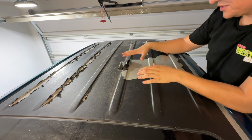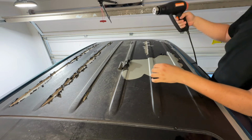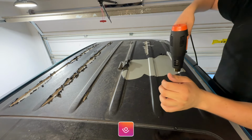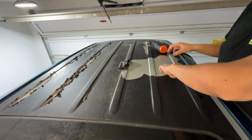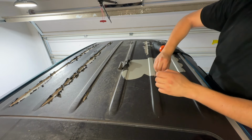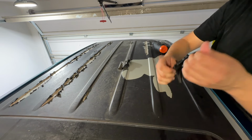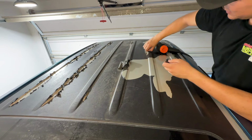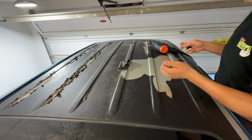I mean, I'm sure you guys could tell this is a big area that I got going on now. So the way I've been doing it is I've been grabbing the heat gun and just heating it up, honestly. I'm on the high setting, and I'm doing it in sections. Now doing this is cooking my fingers when I'm peeling it, but it's working, so it is what it is. I mean, you can see how big of a piece that is compared to when I was peeling over here. You're only getting little tiny pieces. So this is actually going way faster doing it this way with the heat gun.